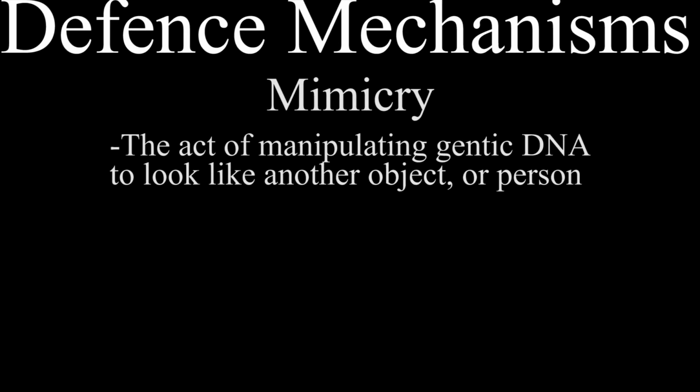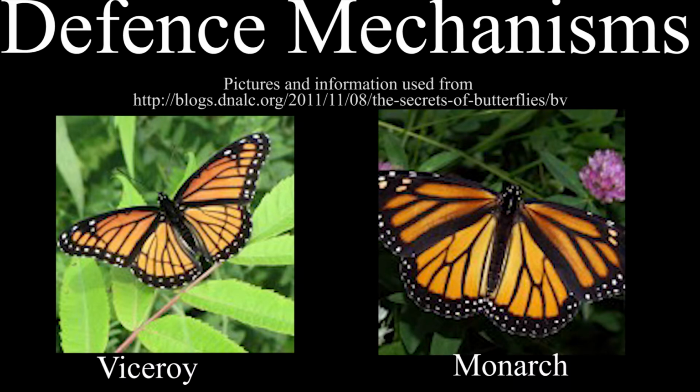It's where one animal changes its look via gene manipulation to give the appearance of another species, often one that is considered undesirable by predators. This causes the predator to just avoid the species outright out of fear of biting into the wrong dish. Now, with this one, they mimic each other, so that they create a higher risk versus reward. So, if a predator is about to eat it, they can either risk biting into something that's not delicious at all, or risk biting into something that's slightly toxic. Either way, it's kind of a bad situation, therefore they just won't bother with attacking either one.